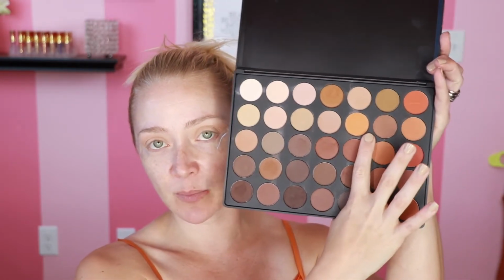So I think what I'm going to do next is maybe take this shade right here. It's a little bit of a deeper orange than Peach Smoothie. Well, it's kind of a lot deeper orange than Peach Smoothie, and just kind of intensify that orange because I think I'm going to go over that with another brown. We'll see, like I said. Then I'm going to take a clean brush, this BH Cosmetics brush, and I'm just going to blend that a little bit.